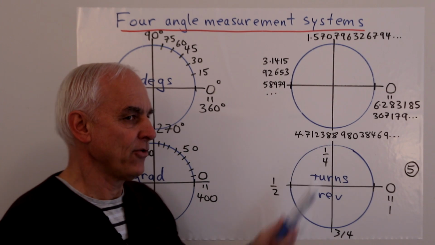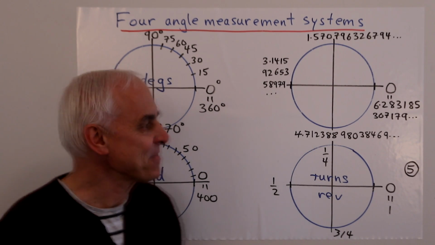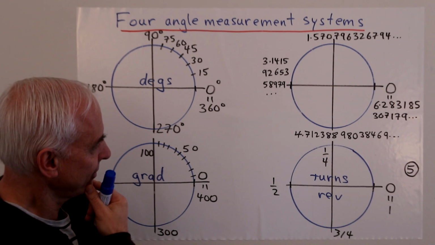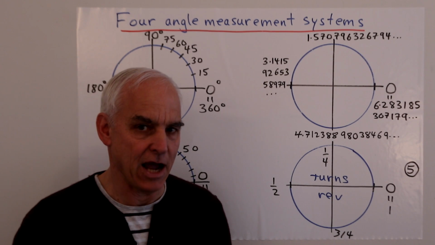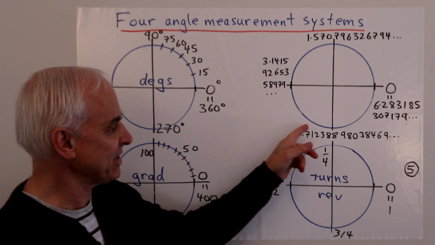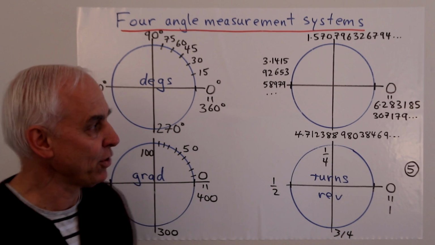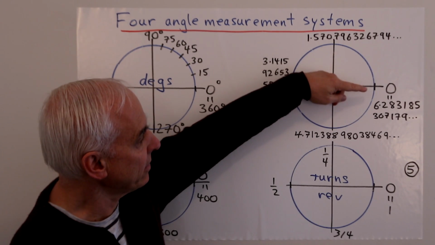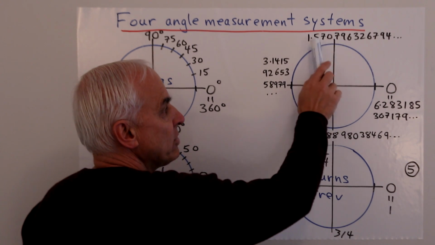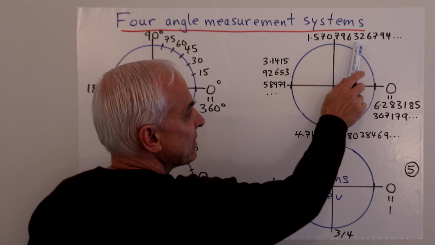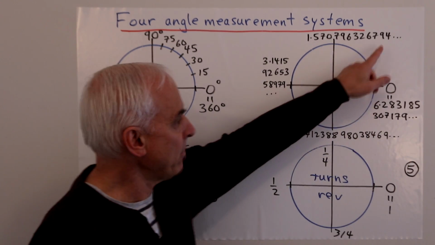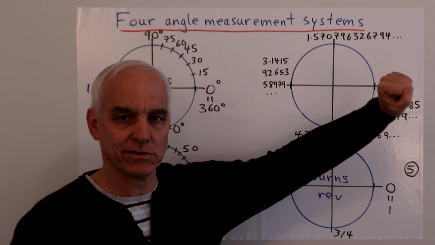And then there's this other system here, okay, which to a layperson would seem rather curious. If a layperson came in here, it's like an IQ test, which of these doesn't really seem to fit? It's pretty clear that there's something odd about this one. Let's have a look at it. Here we're measuring with an angular system where this has the value 0. And by the time we get up to here, the value is 1.570796326794... There's some more digits that I haven't included.